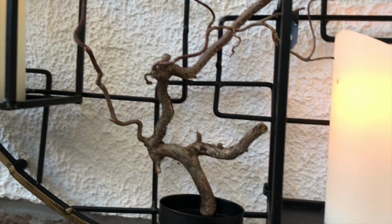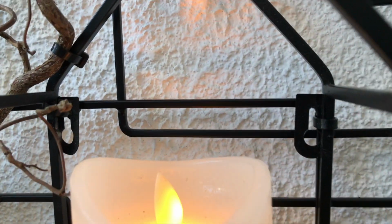I have just put this piece on a hook that already existed. If I decide to keep it on this wall, I will put it a bit higher up.